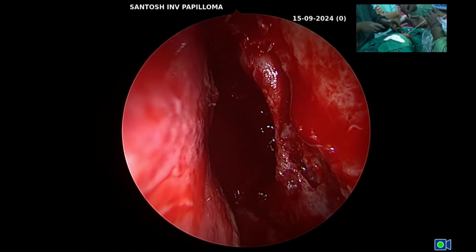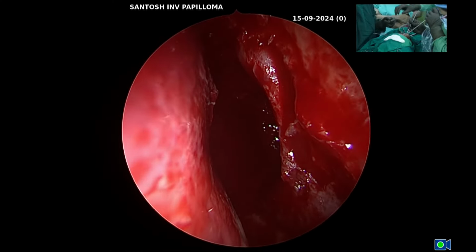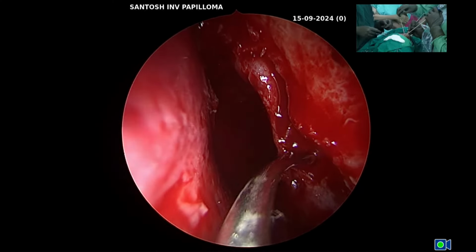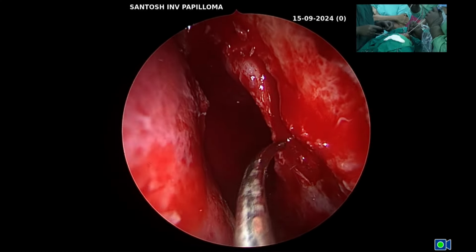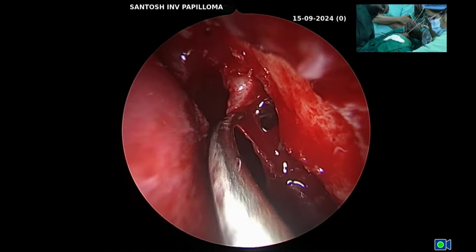Ballpoint. Give me a turbinectomy scissors. Suction.